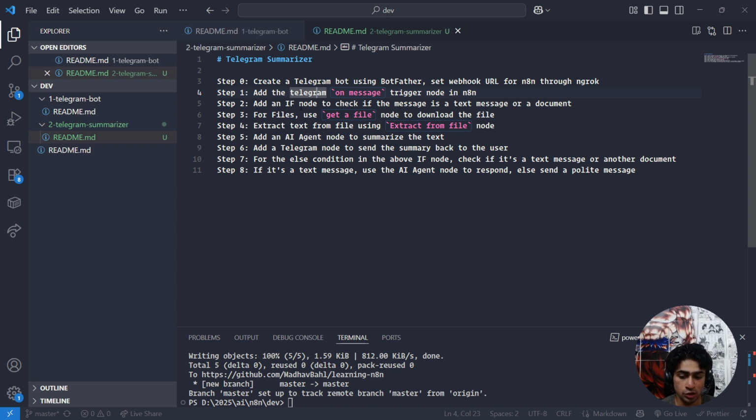Because in your workflows, you might have to do something: if this is true, then do this, otherwise do that. You'll face this situation very commonly in workflows. So, in this video, I'm teaching you mostly about conditionals and then summarizations and AI agents as well.